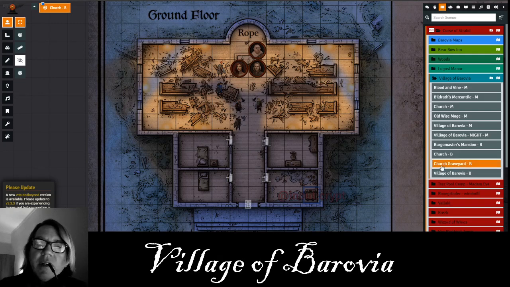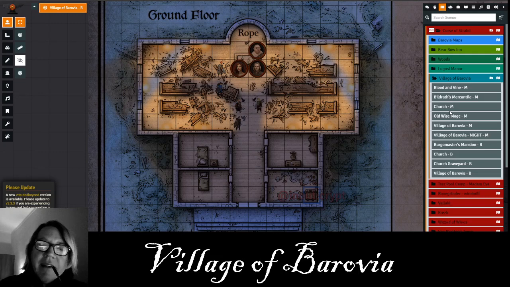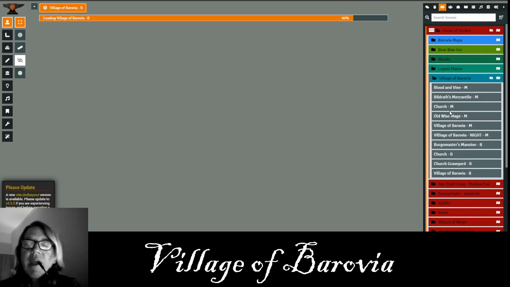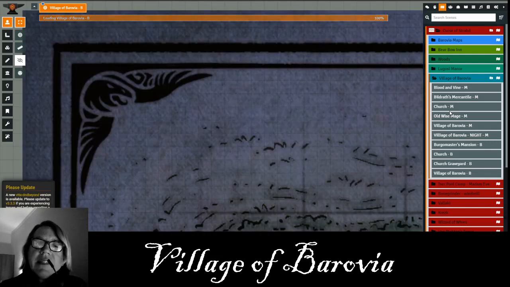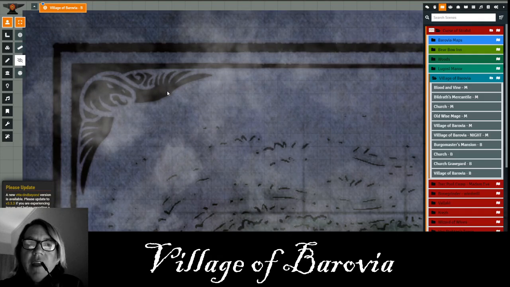The next map that you do get with Curse of Strahd is the village of Barovia. And I actually turned this into a battle map. And what I did is a little ridiculous. This is just for shits and giggles. But this particular map is the map that's printed in the book, and I actually turned it into a battle map. As ridiculous as that sounds, I'll show you as soon as it loads. And I spent a little bit of time on this. I did that just in case the players are going to have an encounter here.